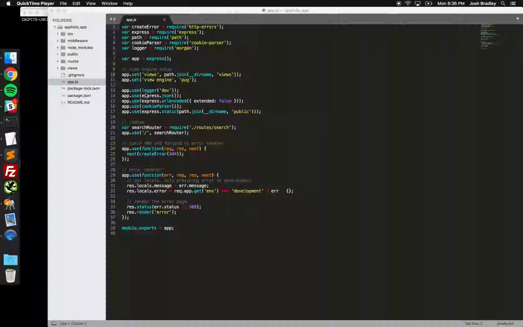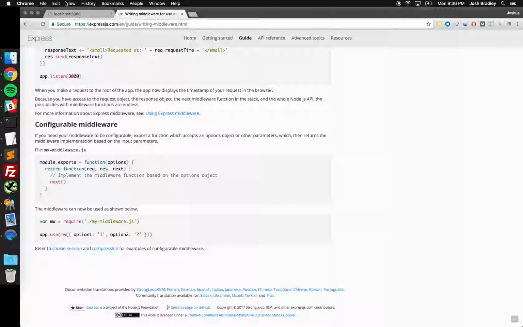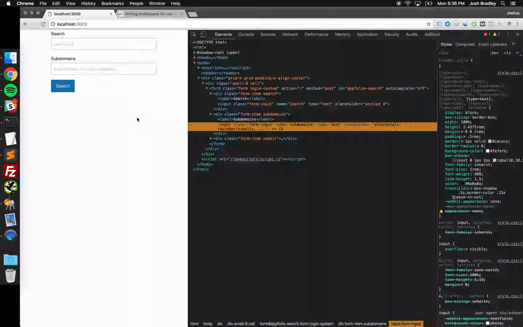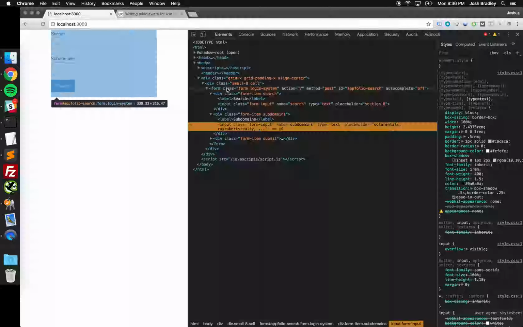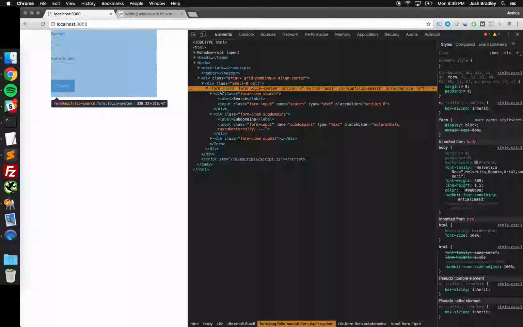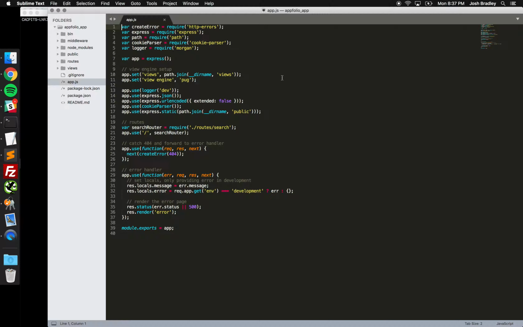All right, so what are we doing? We are looking for what happens when this form gets submitted. So let's start with our form. Let's inspect the HTML and see what this form is doing. Right here, we see our HTML form element, and it's using the method post and the action /. So it's posting something to our homepage. That's all we need to know for now, because now we can just go back to our app and start looking for a post request to the homepage.